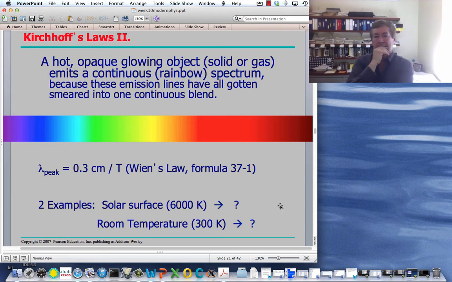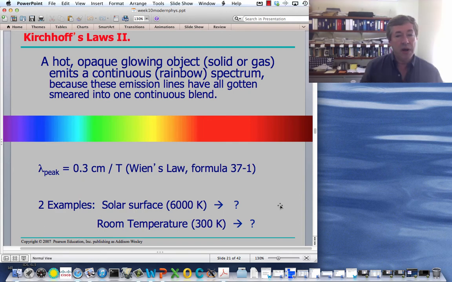All right, now for Kirchhoff's last law, his third law, let's suppose that we already have a large number of photons already present, such as sunlight, for example. Oh, by the way, if it was dark at night and the sun wasn't around, what's the only other thing in my office that's hot enough to produce visible photons that I can see, somewhere between the red and the blue part of the spectrum? There's only one thing I can get that hot as an opaque object in this office: when I run an electric current through a metal filament, particularly a tungsten filament. So that's how lights work.